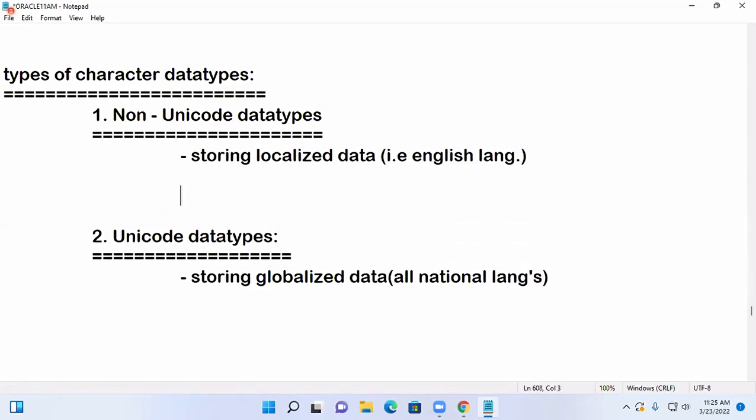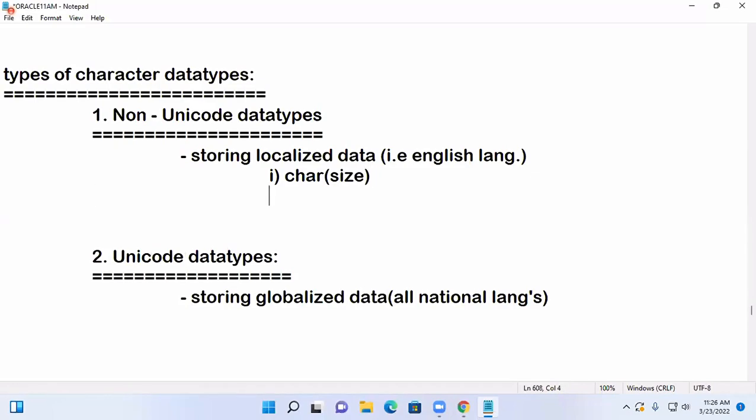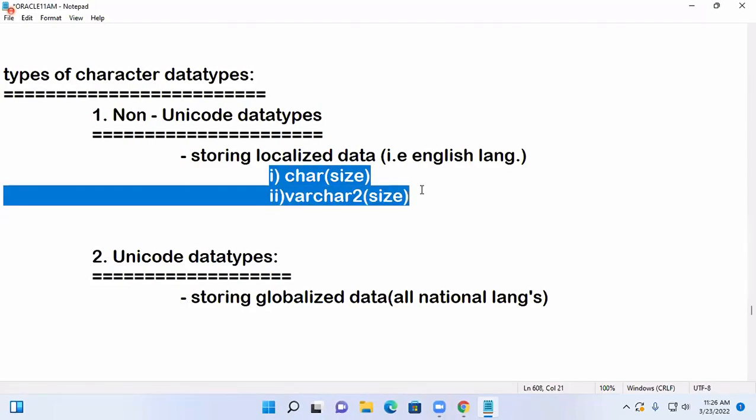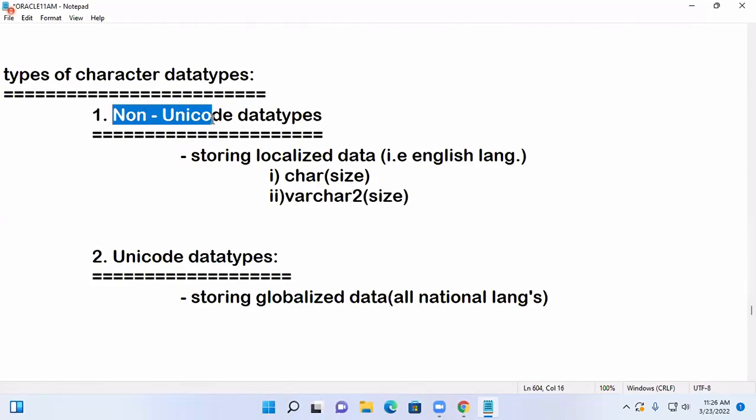In this category, the people introduced two data types. First one is called char of size, and the second one is called varchar2 of size. These two data types come under non-universal supported characters.